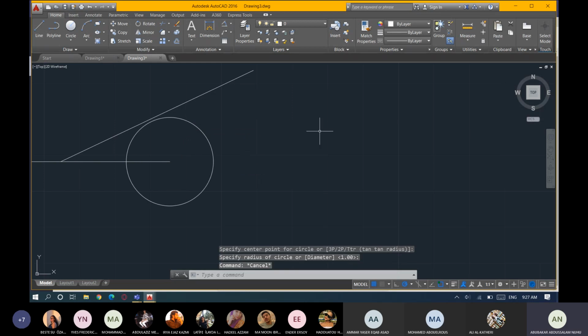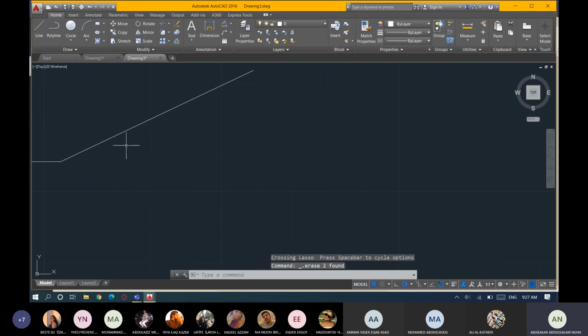This is, of course, one way to do it, but to save your time and to save a lot of things, you can just directly do it like that, and then you'll be able to draw it from that exact point you want to draw the line. Okay, guys? This is one thing about them.